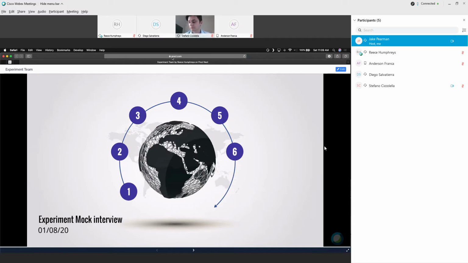All right, so this is the primary interview process. The purpose of this interview is to check all the subsystem teams, make sure they're on par with their research, and detect any holes in the model-based design timeline and identify the technology readiness levels. Today we're with the experiment team led by Reese. Reese?